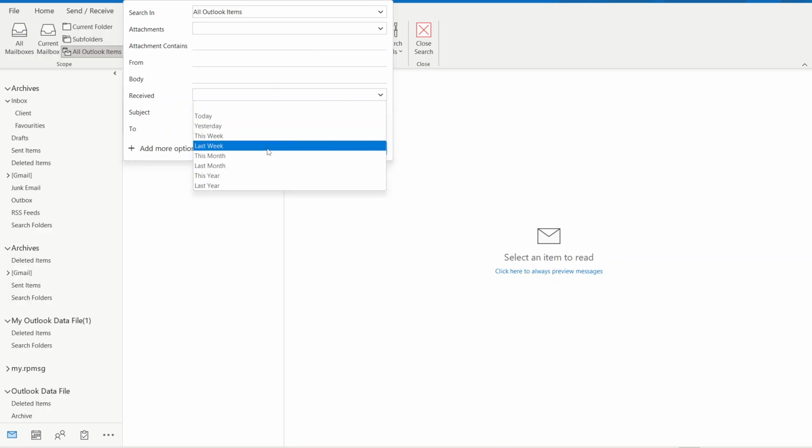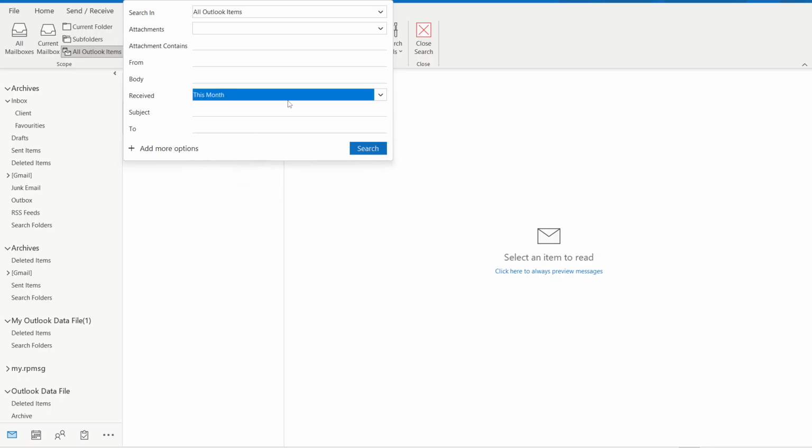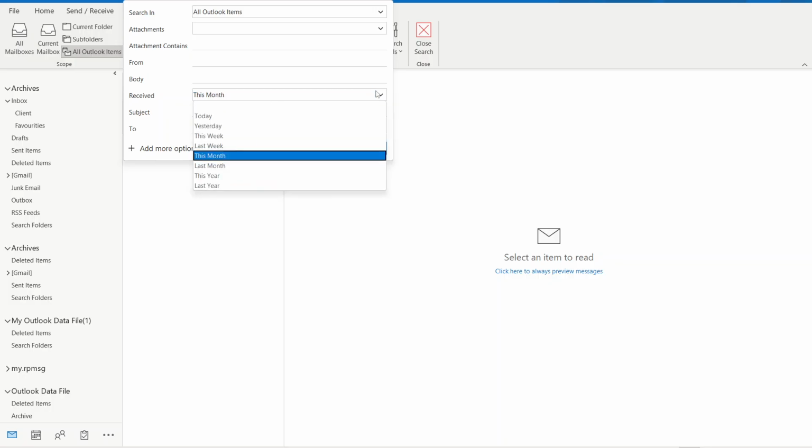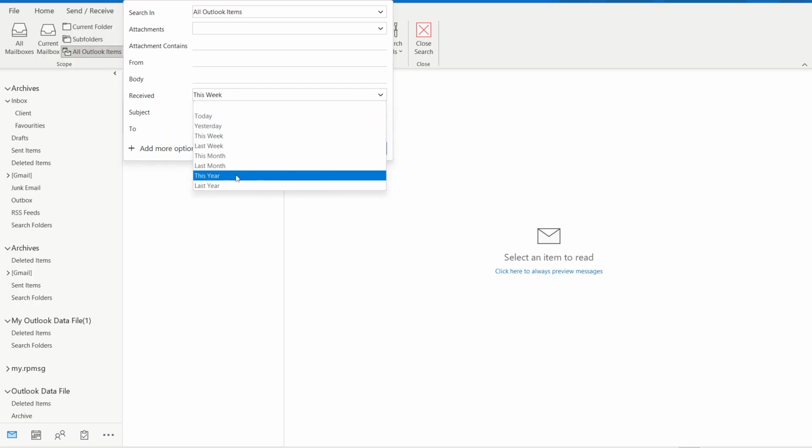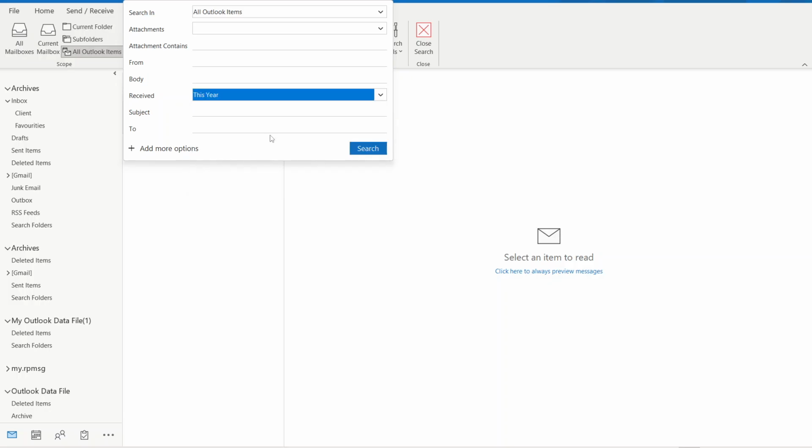Finally, entering an email address directly into the search box serves as a highly precise method to locate emails from or to a particular contact. This option is particularly useful for filtering interactions with specific individuals if you're trying to track conversation history or gather correspondences for review. As soon as you enter any of these details, Outlook springs into action, instantly filtering through your emails and presenting you with the most relevant results. This near-immediate feedback makes the search tool a powerful ally in managing your emails.